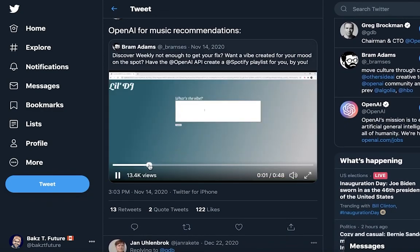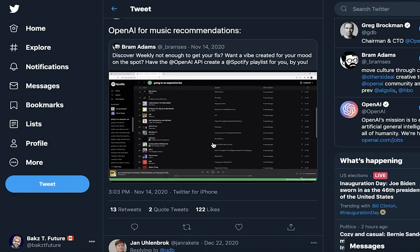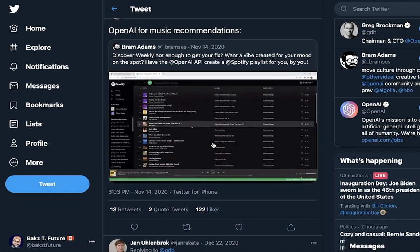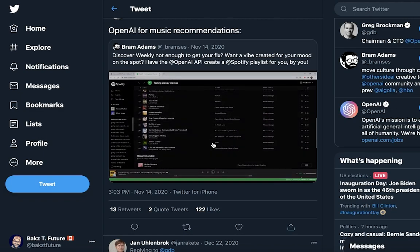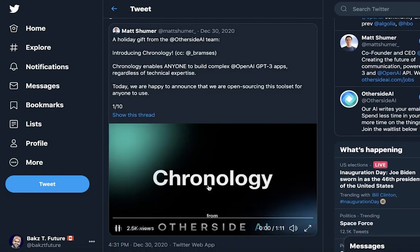You can describe the vibe you're feeling right now and using GPT-3 it can parse and interpret it, then find and generate a Spotify playlist respective to your vibe. This is a cool example of using GPT-3's understanding of the real world to translate natural language into technological outcomes. A vibe is certainly an elusive and broad thing, but it's awesome that technology might now start understanding what we mean even when we say a vibe.